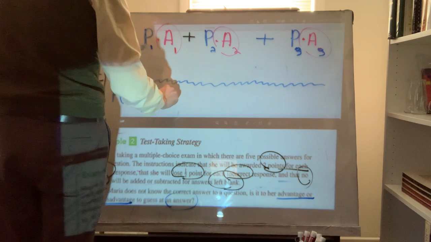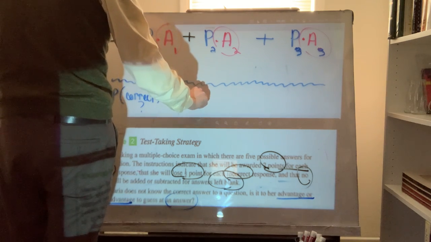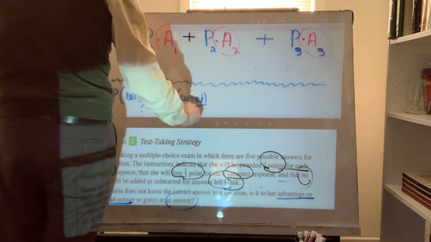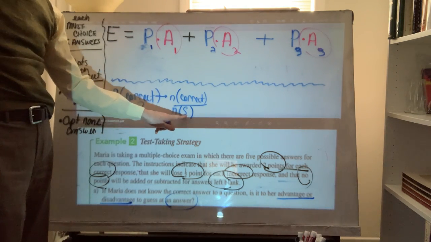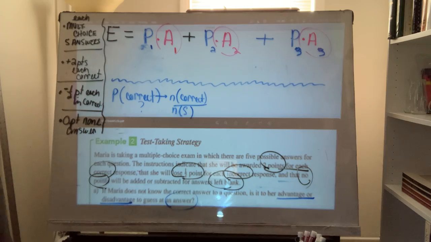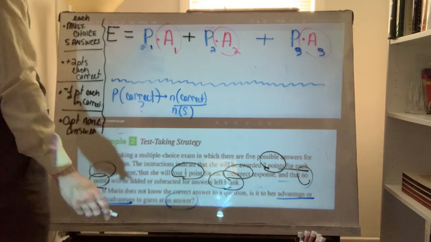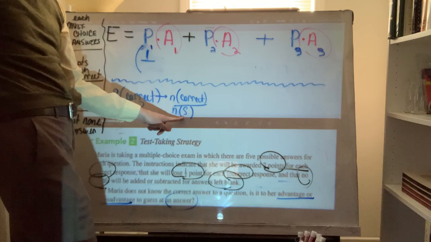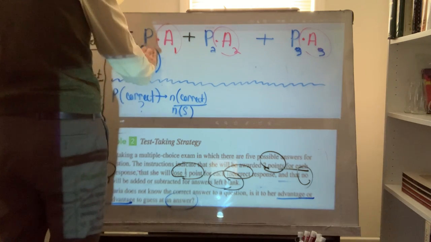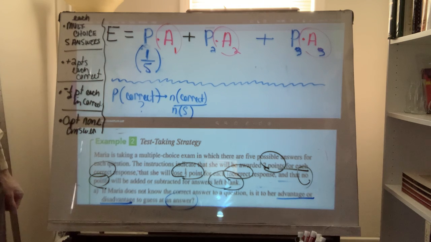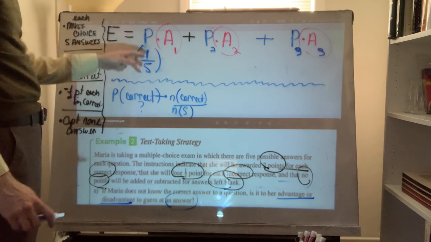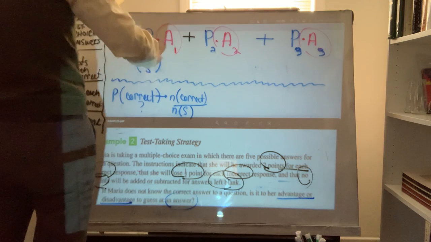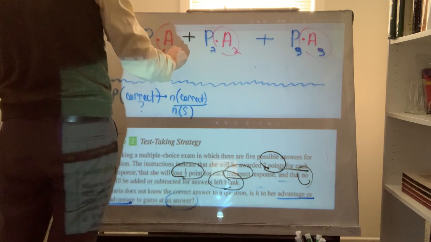It would be the cardinal number of things that are correct over the cardinal number of the set, or the number of elements in the sample space. So how many answers are correct out of five? One. And how many total choices are there? There's five. So the fraction for this probability is 1/5. The benefit of getting that correct would be this amount of points. So factored into that literally would be 2 points.